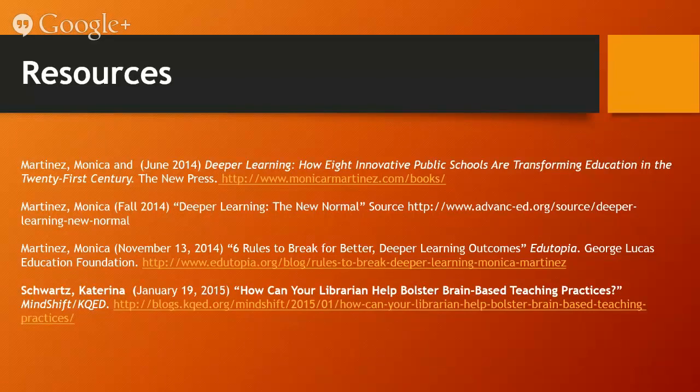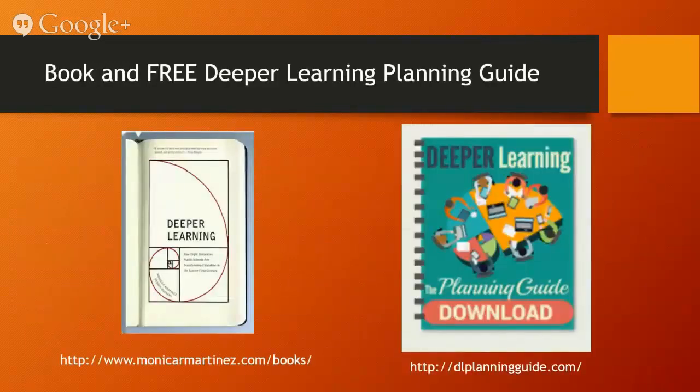And again, feel free to copy these citations and share them with your staff, or share them out in other ways if you have a newsletter or a PLC within your school. As I said, this book was kind of a catalyst for me thinking about the connection to school libraries, and I really encourage you to take a look at the Deeper Learning Planning Guide online. It's a really neat interface, and it was supported by the Hewlett Foundation, and so that's why it's free and available online. So check out these.